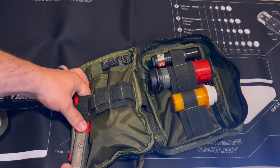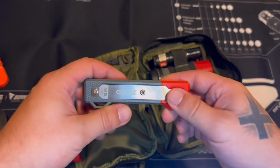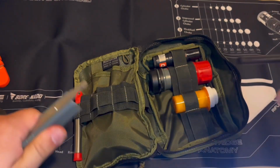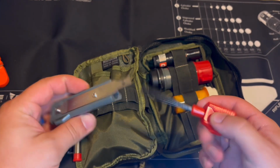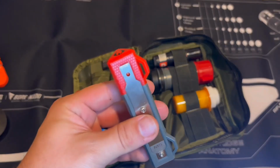This is actually pretty cool. This is made by Zippo. I actually got this at my local gas station. Zippo is pretty light. It's not too heavy. You can actually fit this in a pocket, but if you twist or pull the lid, it's a ferrocerium rod. Throws out pretty good sparks. I think I paid $20 for this, but it came in a kit.